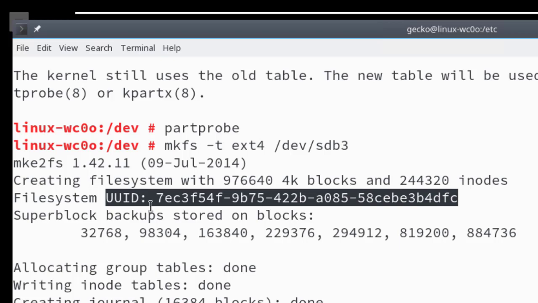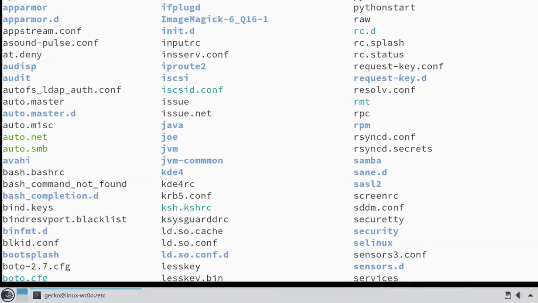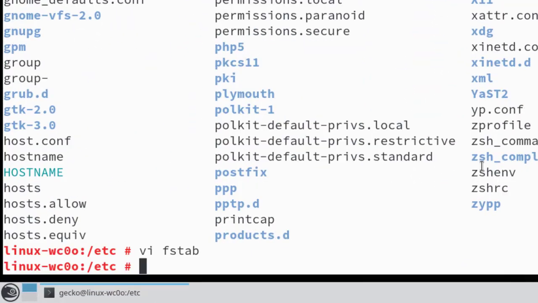So if you miss this, it's no problem. There is a command you can still use to make the UUID for any partition on your system appear. Now, let me give you that command over here. blkid.